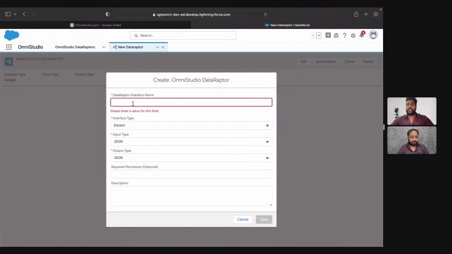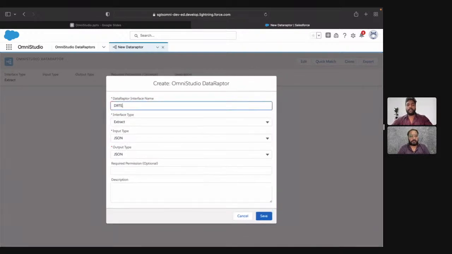So if you are creating a Data Raptor Transform or a Data Raptor Turbo Extract, what we generally write is DRTE, Data Raptor Turbo Extract, and then we use an underscore, and after that whatever functionality we are building.